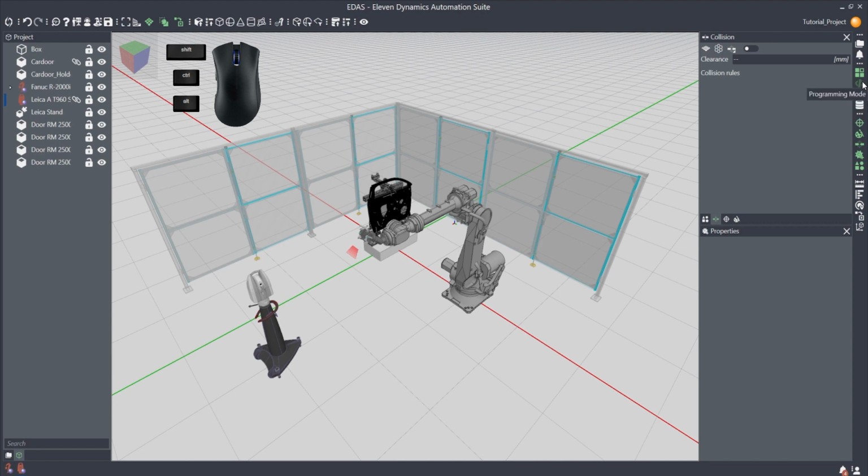In programming mode, you program the devices and carry out the simulation. In execution mode, you operate the device and execute the pre-programmed programs. In metrology mode, you get an overview of the mentioned points. With a left click, you switch to programming mode.